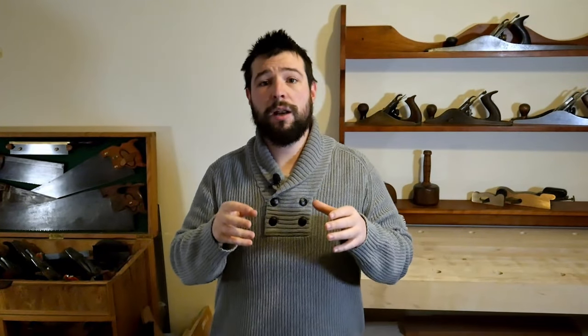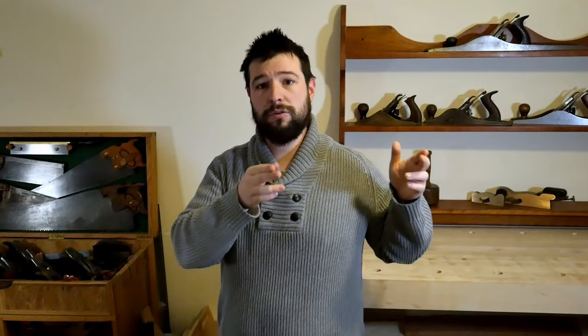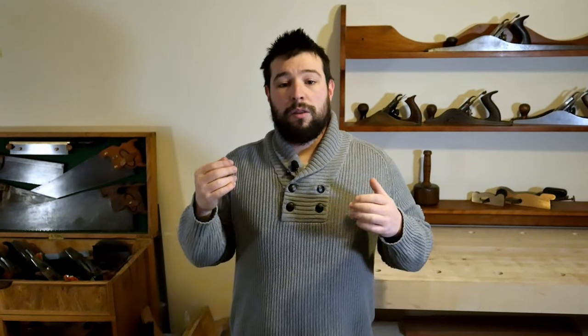The difference from the nut radius to the end of the neck radius should be three quarters of the difference from the nut to the bridge. So, if you've got a fretboard that goes from 12 to 16 inch radius — that means it's 12 at the nut and at your last fret it's 16 — that is a difference of four inches. Doing our maths and plugging that in, imagining our cone keeps going up to the bridge: that four inch difference, carried on to the bridge, four is going to be three quarters of the total.